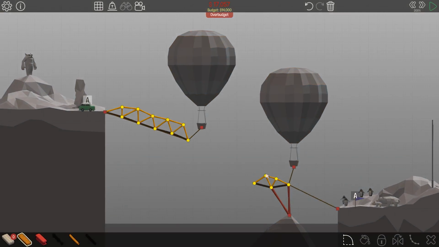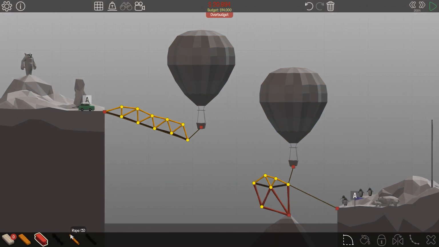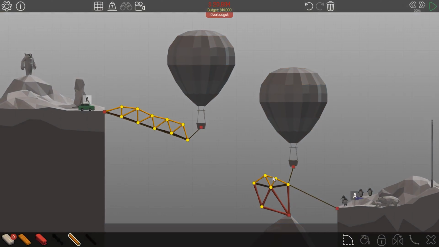So we also have very limited resources. And then I'm going to use some rope. I'm going to hold it to that hot air balloon. Or not, we are completely out of money now. So, we're just going to have to somehow get it to work. We have no more road, so we can't fill in the rest of that gap. Because I think it would work.